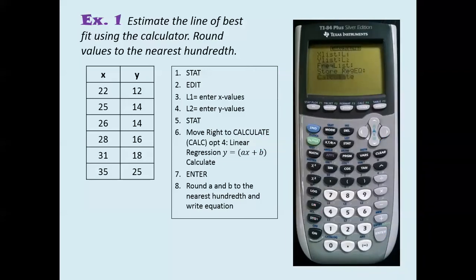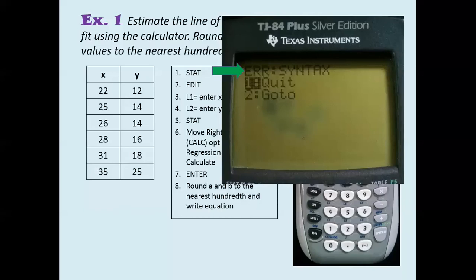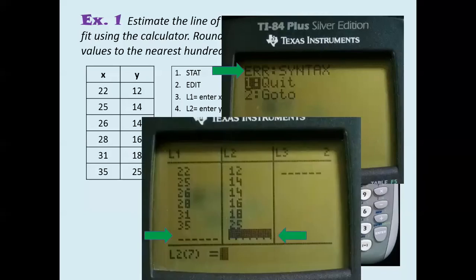Once you do that, you see a new menu, and you're going to want to move your cursor down to where it says calculate and then press the enter key. Once you press the enter key, you get this screen that shows that you have an error. That means very likely that you had that situation where you did not have 2 blank spots at the bottom. So if you get the error, just press enter and go back into stat and edit and take a look at your lists and make sure that everything was entered properly, and then try it again.